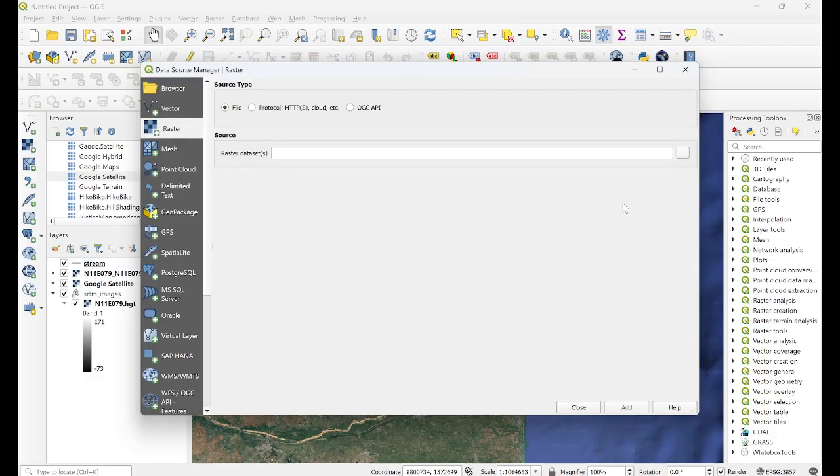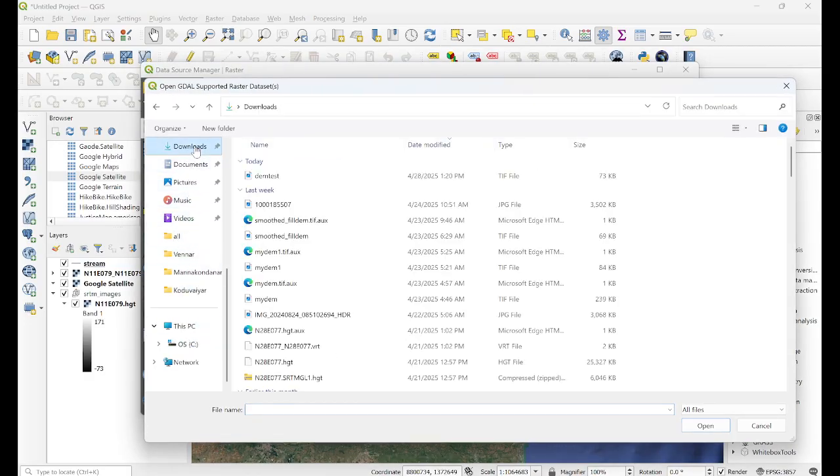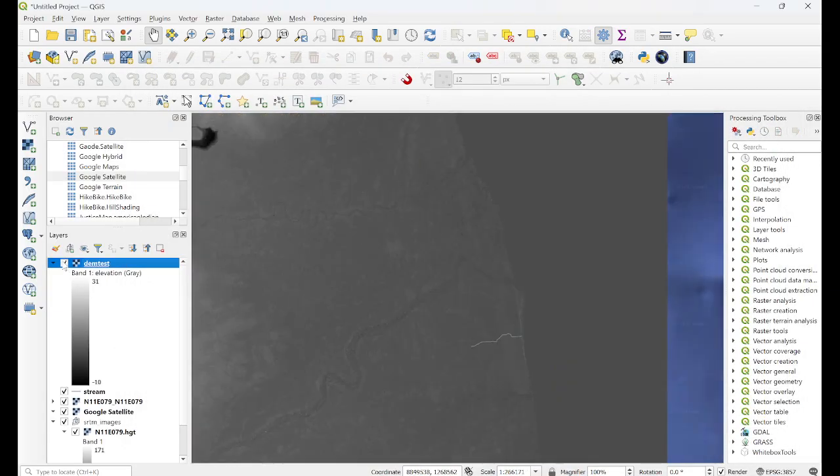But if you see the download which we have downloaded through Google Earth Engine, this DEM test, it downloaded for this area only. So you can see the difference. In Google Earth Engine, you can download for your selected area. If you have a saved file for your study area, then you upload that file in Google Earth Engine and you can extract the DEM for that area only.